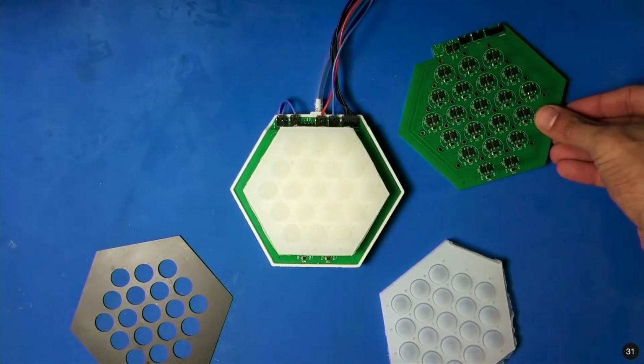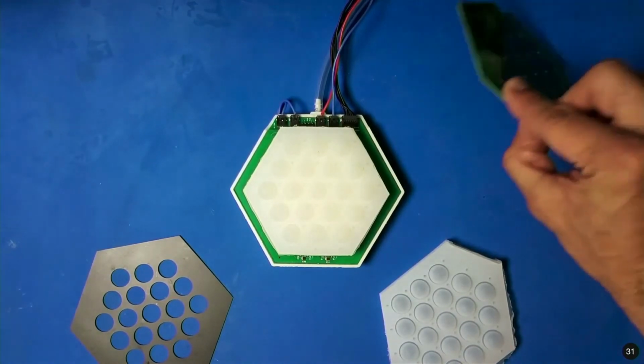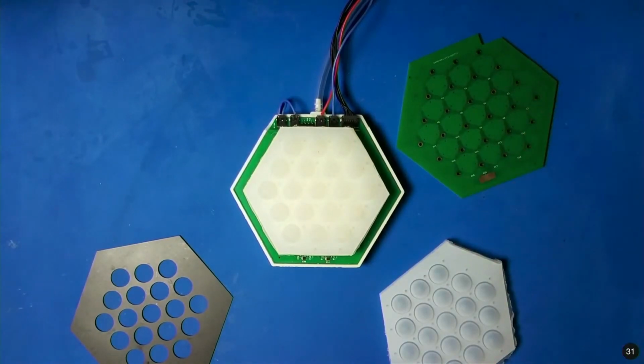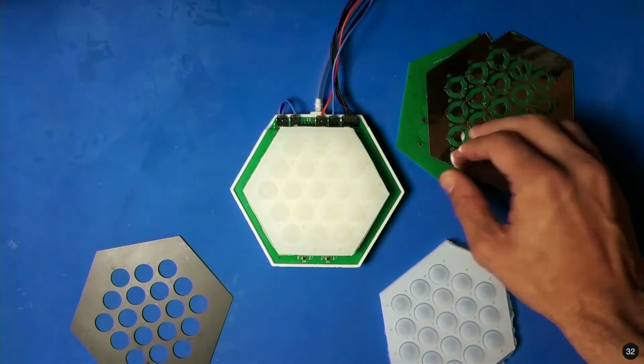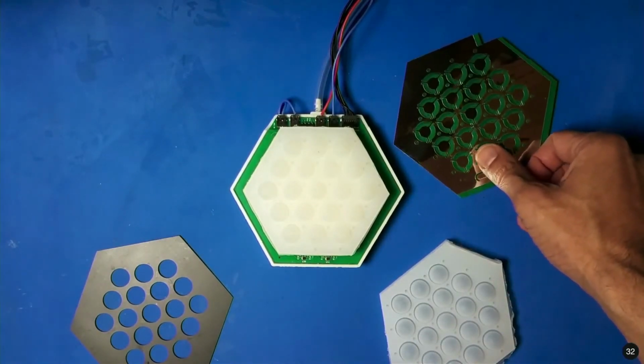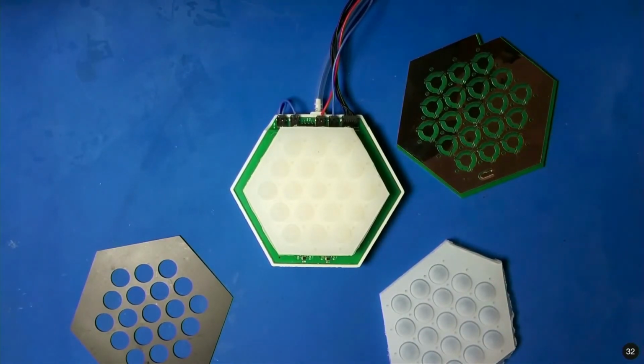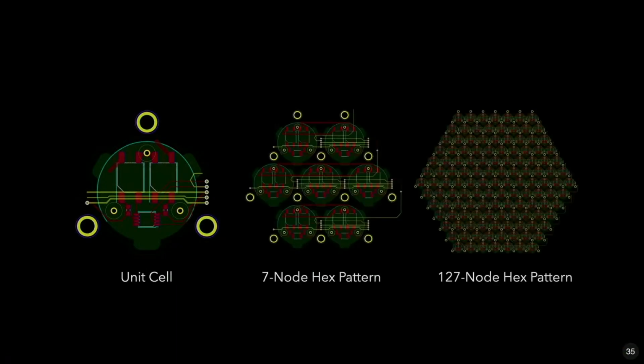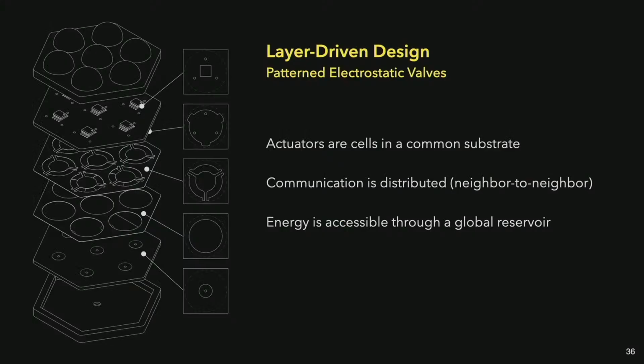This is our control layer, but what's kind of neat about this is that the valves are, in a sense, like baked into this printed circuit board. So you see on the backside, we've patterned some copper electrodes, and when we combine this with a conductive diaphragm, this forms the basis of our valve structure. And what's great about having valves patterned on a PCB is that the assembly process, as I said, for one actuator is the same as the assembly process for 7 or for 127, right?